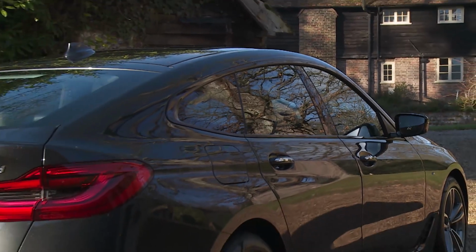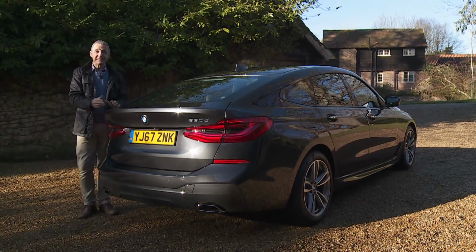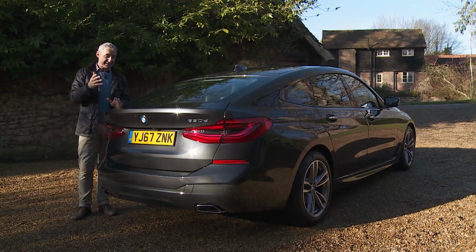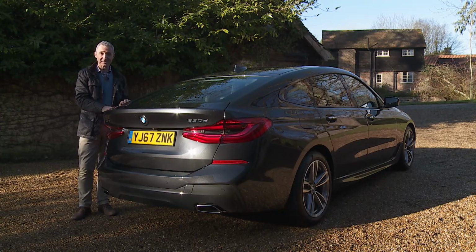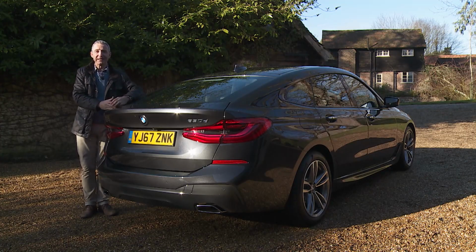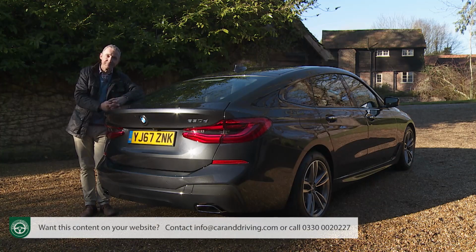As for other, less comparable options, well, if you don't care about badge equity and you want to save a bit, then the top V6 GTS version of Kia's Stinger delivers the GT concept for about £40,000, as does a top Volkswagen Arteon. At the other extreme, if you've a little more to spend than BMW's asking here, Porsche's Panamera provides a really luxurious take on Gran Turismo-style motoring from just over £66,000. Other slightly more conventional sporting executive saloons that potential buyers might be looking at for BMW 6 Series GT money include Maserati's Ghibli and the 3-litre versions of the Jaguar XF.